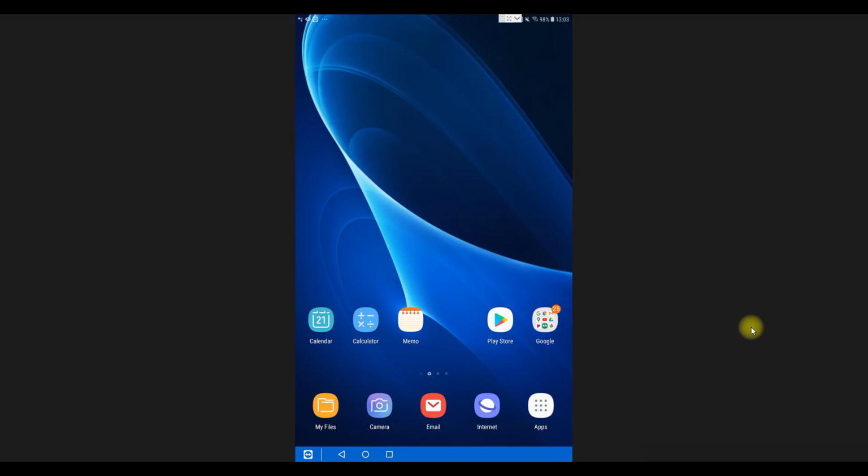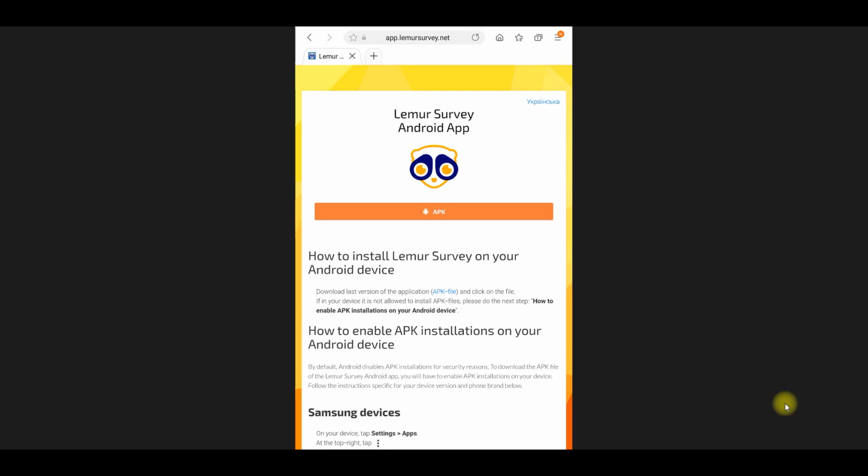The application can also be installed from the website app.lemursurvey.net. It is enough to provide the interviewer with a link to the website so they can install the application themselves. Open the website and there are instructions on how to install the application. If your device prevents the installation of applications from unknown sources, remove the restriction using the instructions on the website.